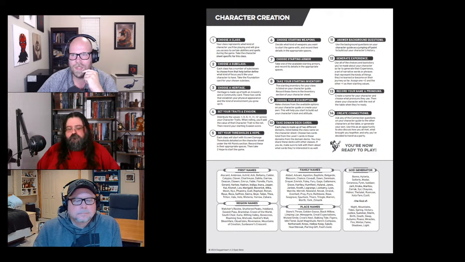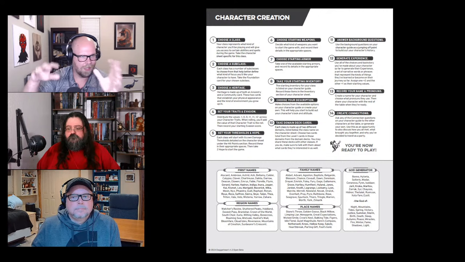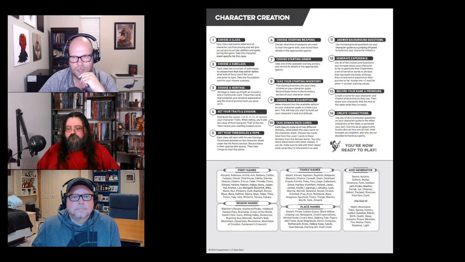Choose your starting weapons. Decide what kind of weapons you want. Choose your starting armor. Take your starting inventory. So get your adventurer's pack and all that kind of stuff. Choose your description. So kind of like Monster of the Week, you'll choose some things that describe your overall nature, and you get to flesh that out.